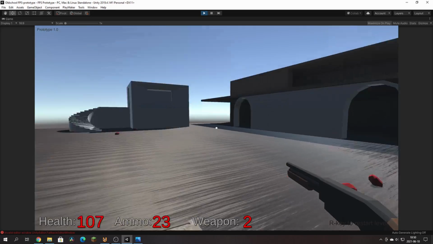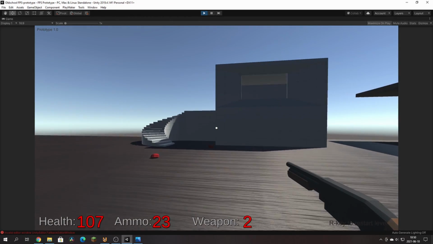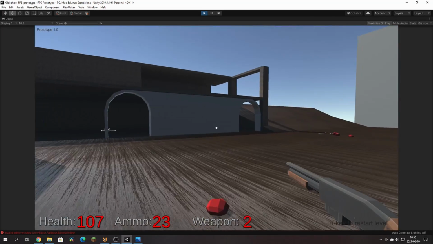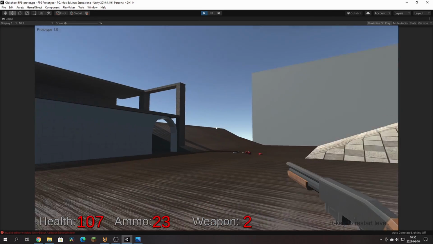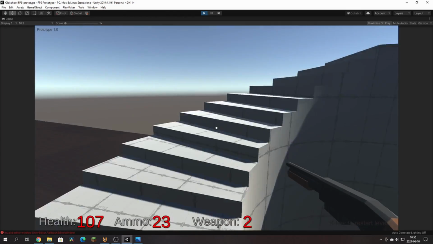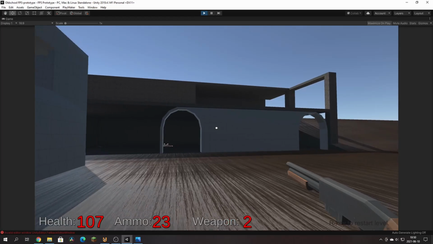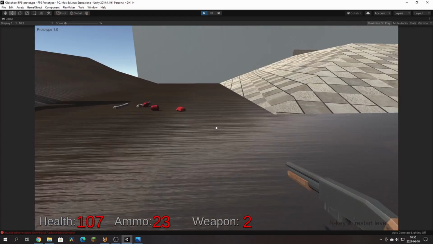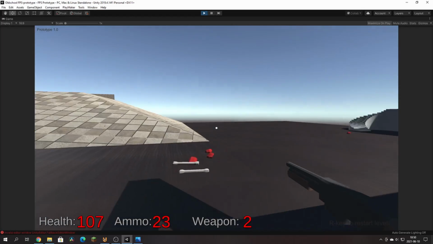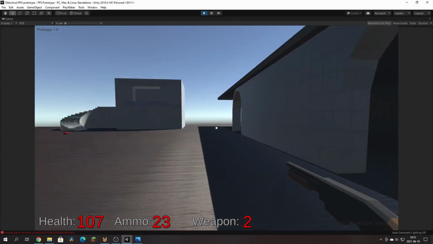And yeah, I've been playing around with a Unity tool called ProBuilder, which is free. I think it's more or less part of Unity these days. It makes it possible to quickly and easily make maps inside Unity.